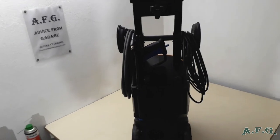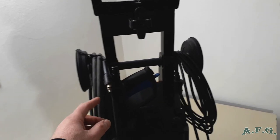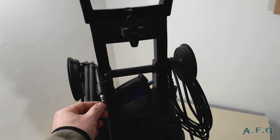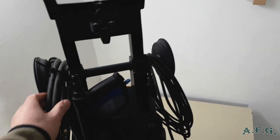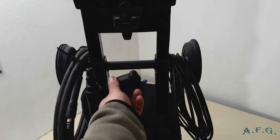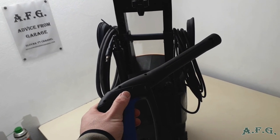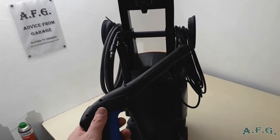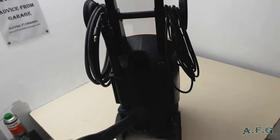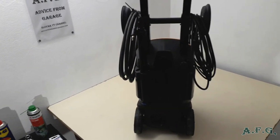And maybe first I'll tell you a few things that can cause a pulsating power washer. First of all, you have to check the hose, whether the O-rings in the ends are all right. If it's leaking, you should change them. Then you should check as well the wand or the pressure gun. Inside the wand there is a plastic part with two small O-rings, and it's actually quite a cheap spare part. It costs roughly 4 euro, and if you change it, it shouldn't be leaking anymore. So this way you can cross another thing off the list that can cause pulsation.